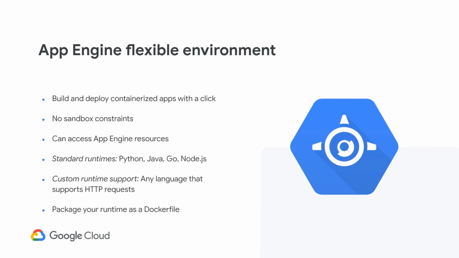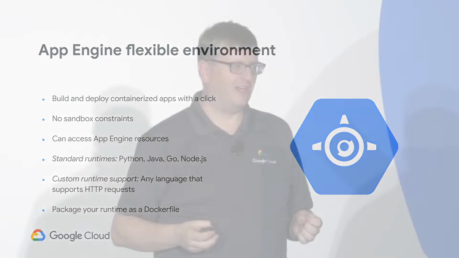But right now, maybe I just finished some online training on how to build a container. I've created myself a little containerized app. It's like, woohoo, I built a containerized app. What do I do with it now? I load it up on App Engine Flex, and I can deploy that. And then, presto, it's now running. And since it's in a container, it can be anything I put inside that container. So my code, if I have some custom libraries and other things like that to run. So that's where we do App Engine Flex.